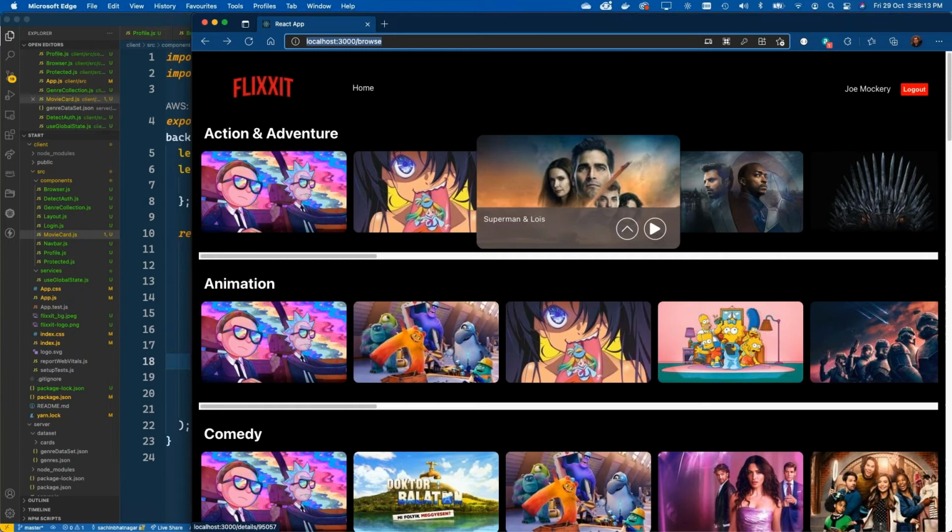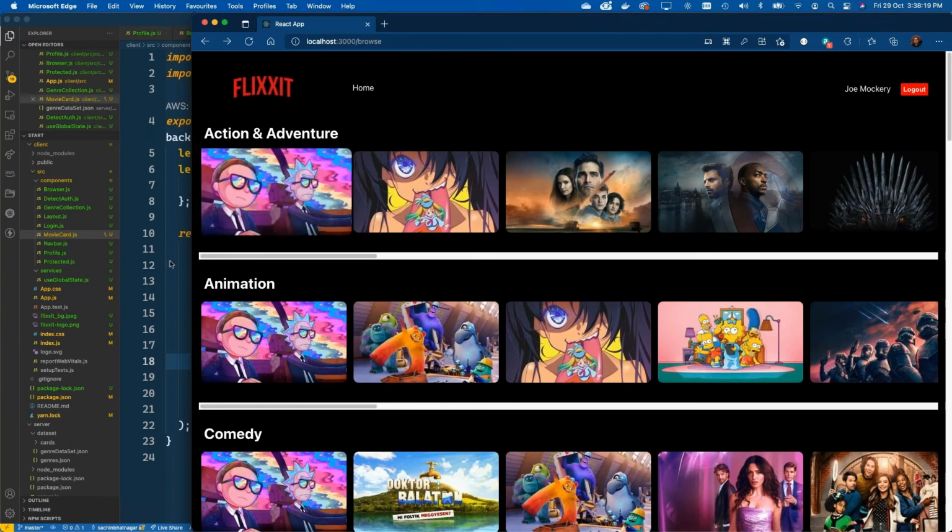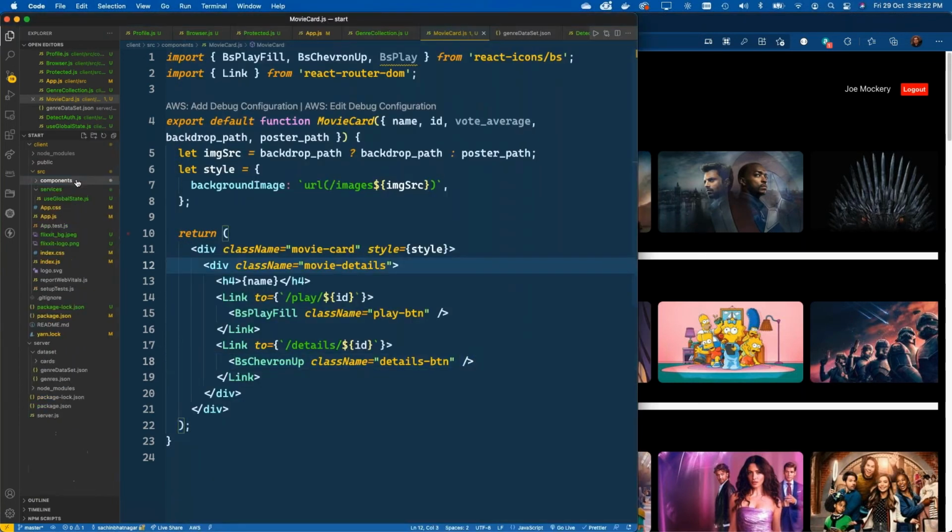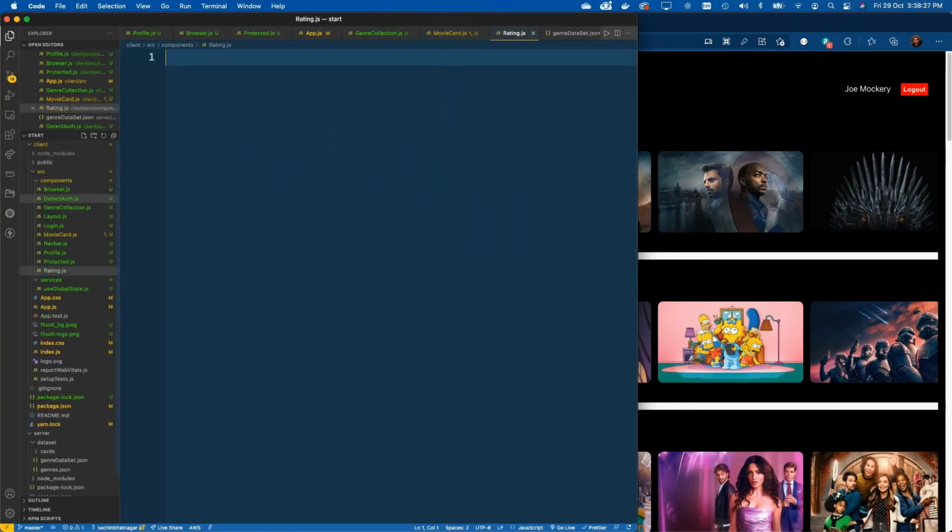Now in the actual UI, there's also a small rating widget here. There's a rating which shows up. So let's try and create that rating. For the rating, let's create a separate component because we want to reuse this wherever we have to show the rating for the user for the title.